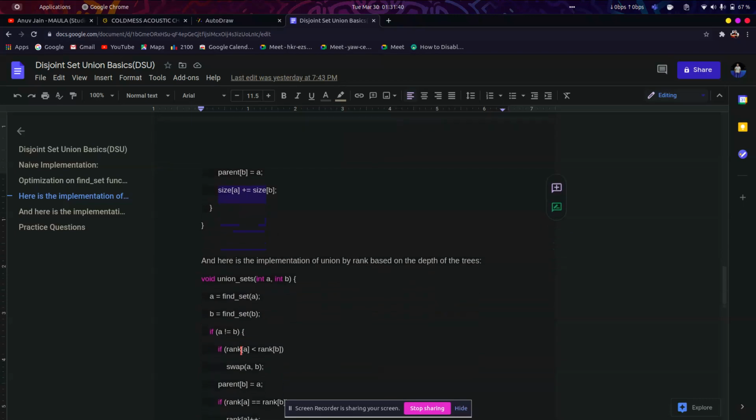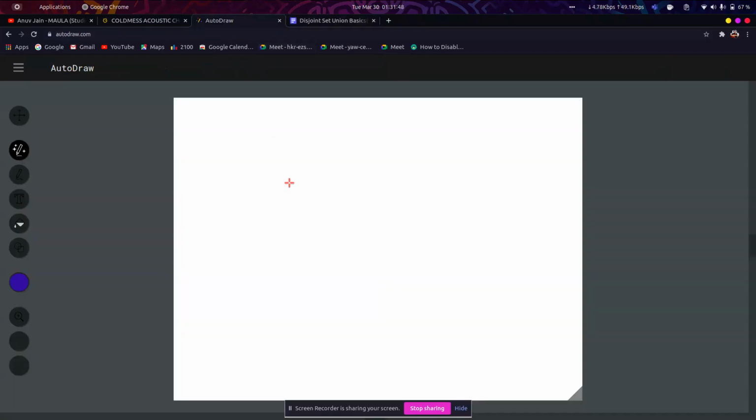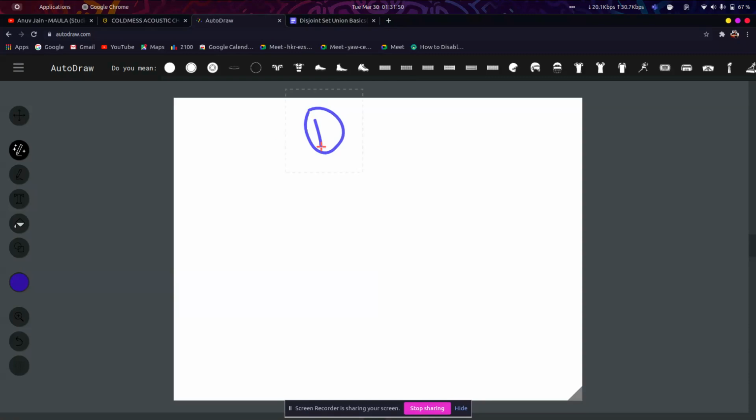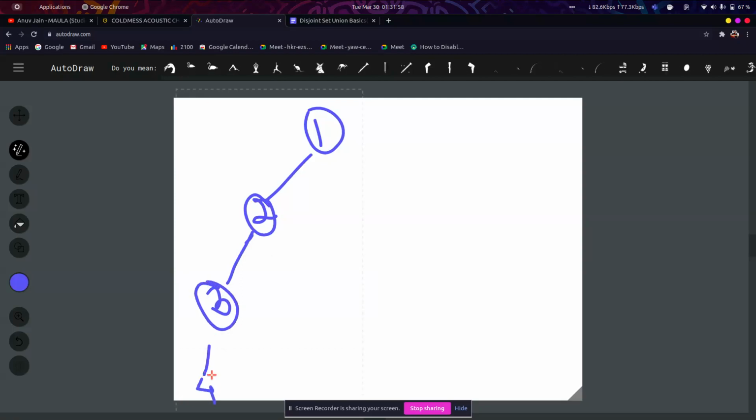This is one thing. And this rank is a concept which we can use in depth of trees, kind of. Let's say that we have tree depth 1, 2, 3, 4, something like this, 5.